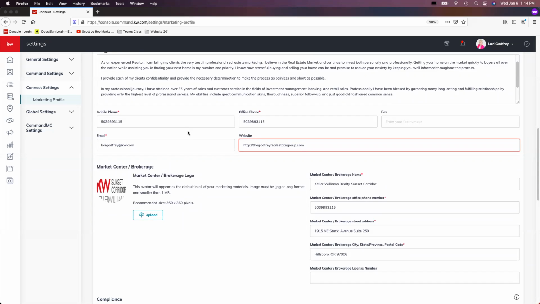You'll also notice that the phone numbers do not have dashes or any sort of special characters. You are welcome to add those dashes in. However, down the line, if you do decide to add maybe a custom page to your website, the platform will require you to remove those special characters as they are automatically added. So just keep that in mind. So I left hers just normal phone numbers without any punctuation because the systems are smart enough to actually add that in for you.